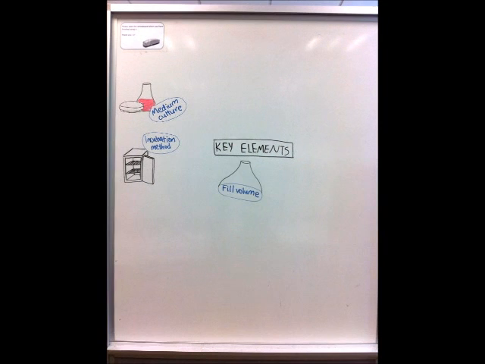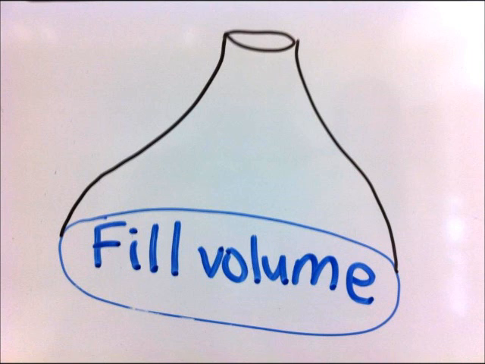And the third being the fill volume. Well, the fill volume is the volume of media filled into the containers need not be exactly the same as the routine fill volume. It should be sufficient to contact the container closure sterile surfaces when the unit is inverted and swirled, and sufficient to allow visual detection of microbial growth post-incubation.